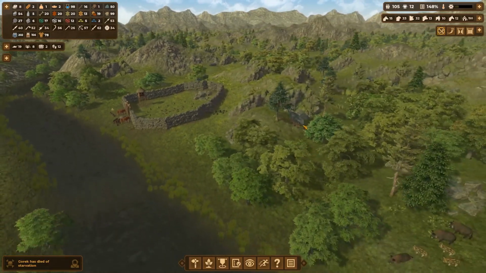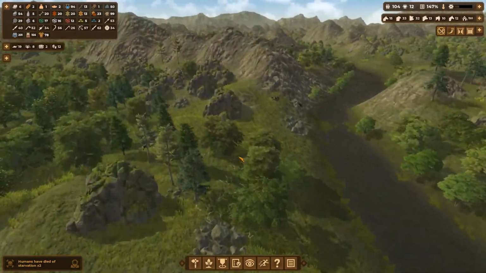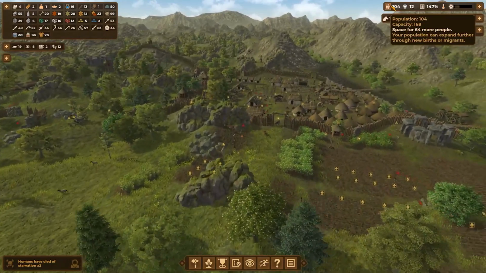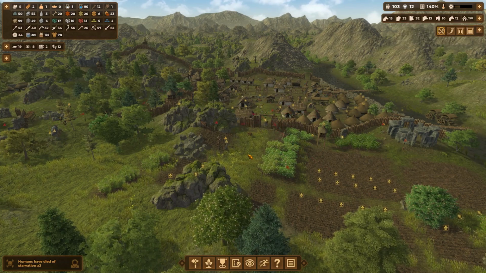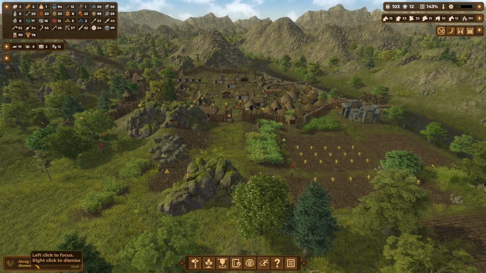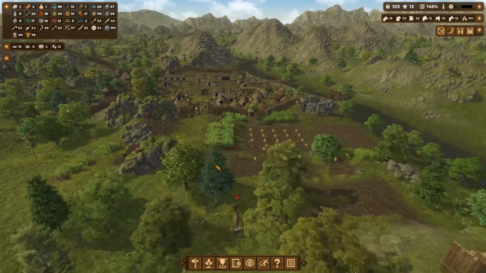Still need people to come and do all of this rolling megalith nonsense to get that taken care of. And now we were 4 or 5 people away. Now we're 46 people away from getting that achievement. 47 from getting that achievement. So that's not happening in this episode. And might not ever happen, the way this is going.